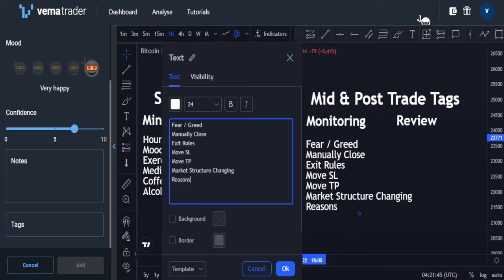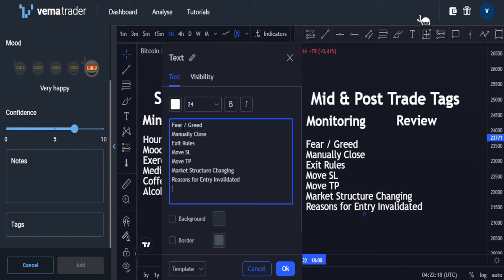Another good one like that is reasons for entry invalidated. So let's say that you entered because of a trend line and it was an uptrend and you've entered and you've gone long and you're happy with things, but then that trend line breaks. That might invalidate your reasons for entry. And again, you may not have exit rules in place, but it's worth keeping an eye on that because you might find, okay, once those reasons for entry get invalidated, those trades are never winning for me. And so I don't want to keep staying in trades once those reasons for entry are invalidated.